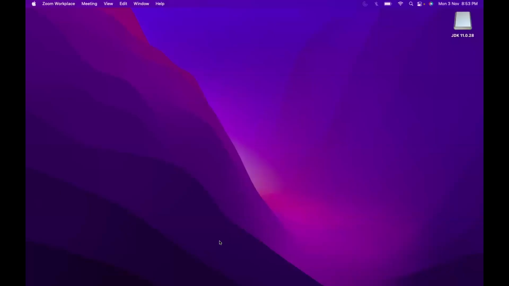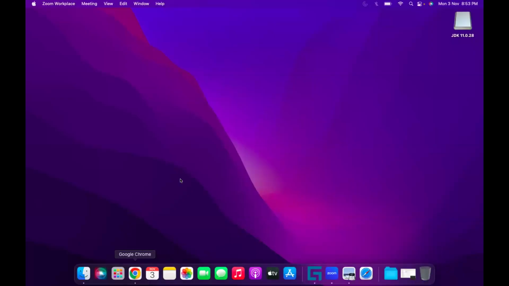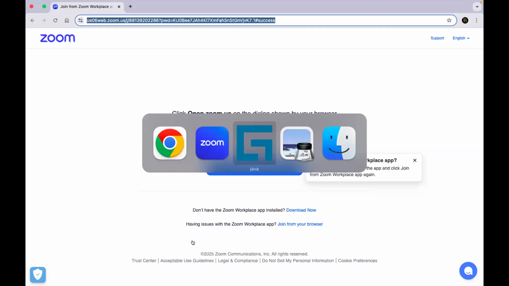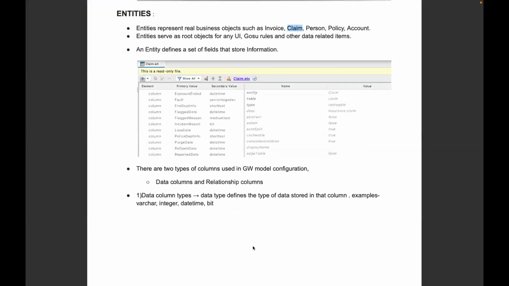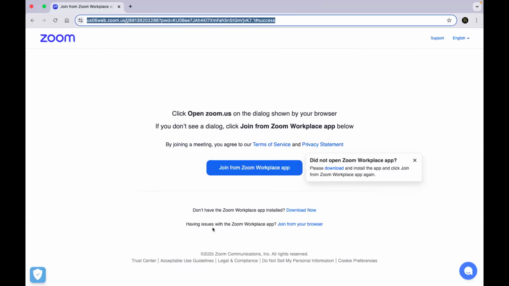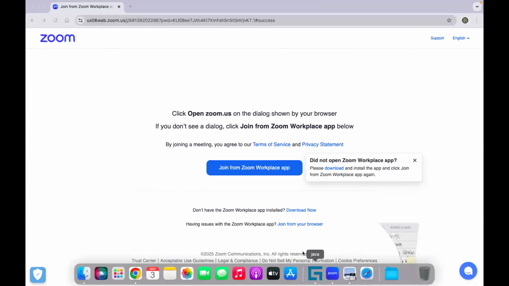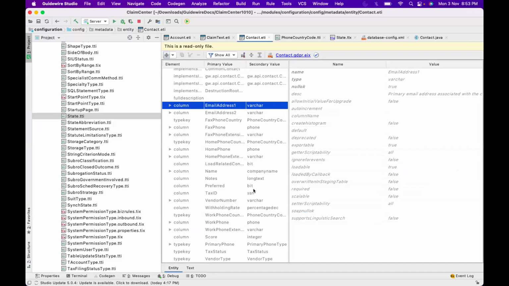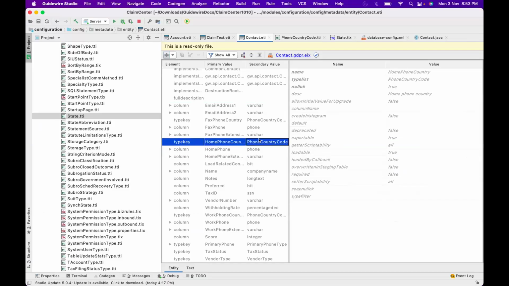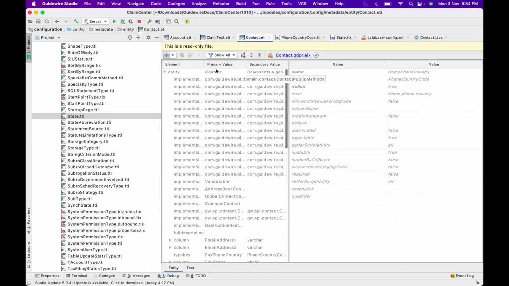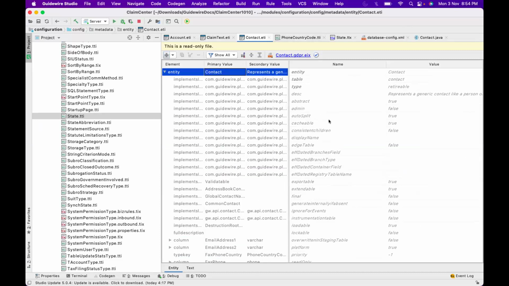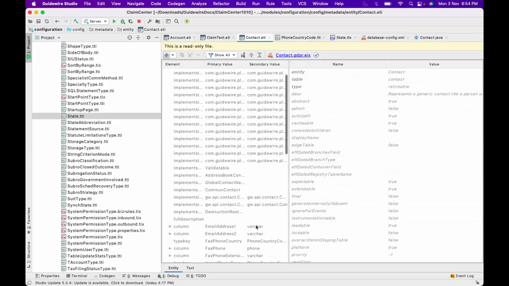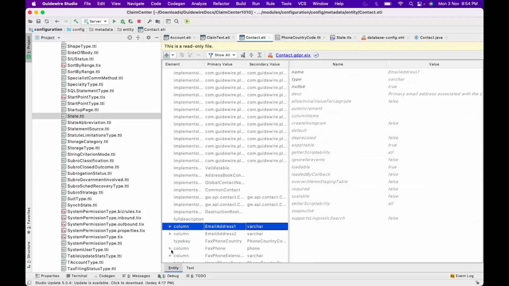My question was a little bit different, Aditya. Why at certain elements is a data type called out, and why at certain elements is a different value called out? For example, in the entity named contact, the email address one has the data type defined as varchar explicitly.